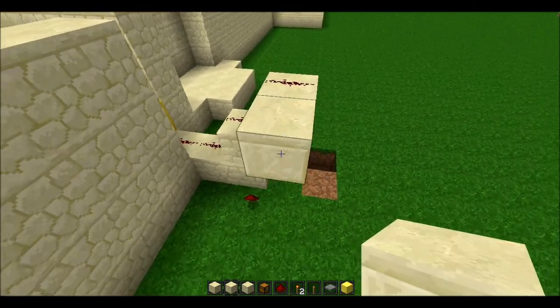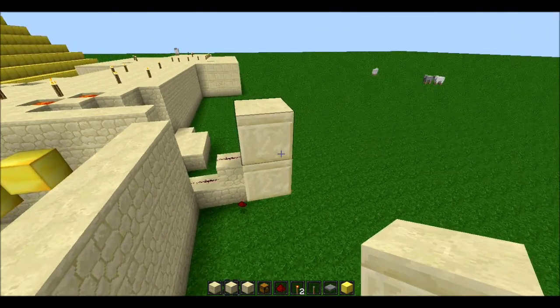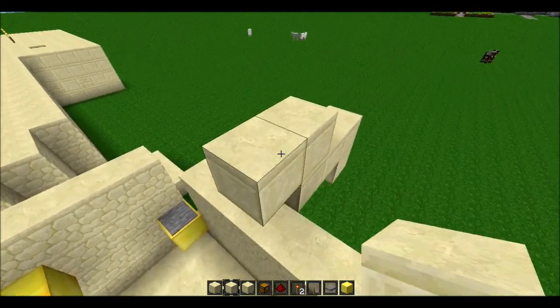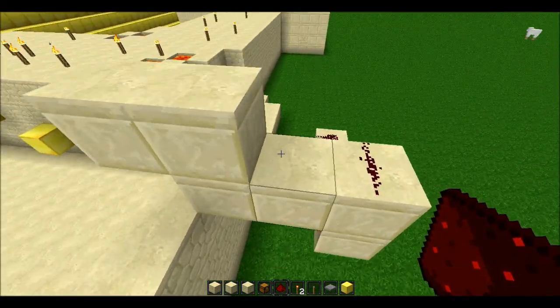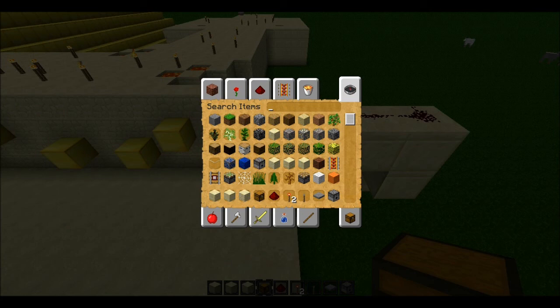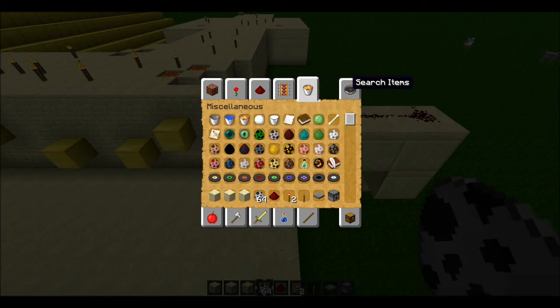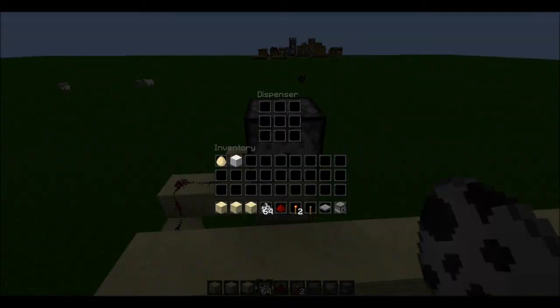Oops. Come on. Nope. Not where I want it. Here we go. Let's see up here. And... Oh, no. Gotta do it this way, I think. Hopefully this will work. Actually, I should probably just put it right there. Dispenser. Boom. Oh, yeah. Skeleton egg. There we go. Perfect. Actually, let me just grab a stack of 64 just in case. Now. Oops. Go away. Thank you. Let's see if this works.